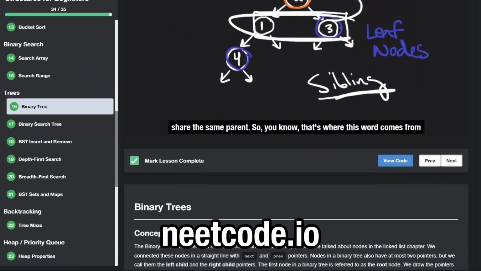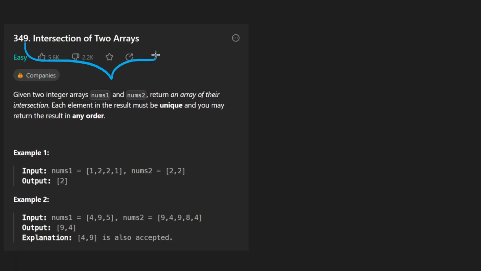So today let's solve the problem intersection of two arrays. We're given two integer arrays, nums1 and nums2, and we want to find the intersection of them. They don't really define what exactly that is in this problem, but basically it's elements that are common to both of the input lists. Now it's possible in this case, for example, we have duplicates, like we have two twos here and two twos here. But for the intersection, for the output, we do not consider duplicates. So the result must be unique.